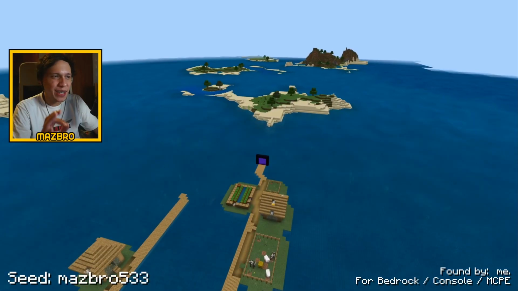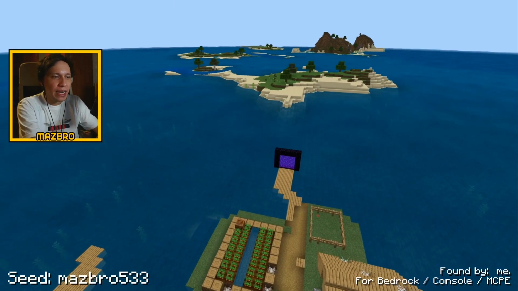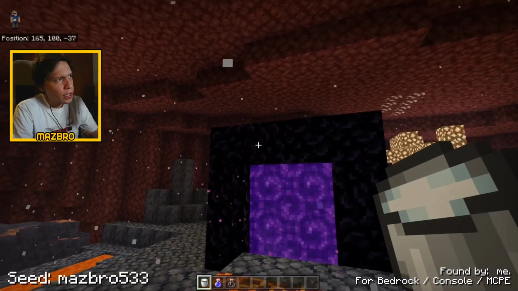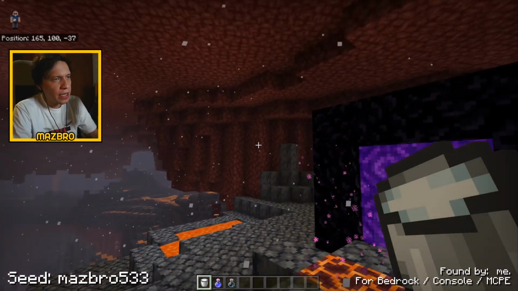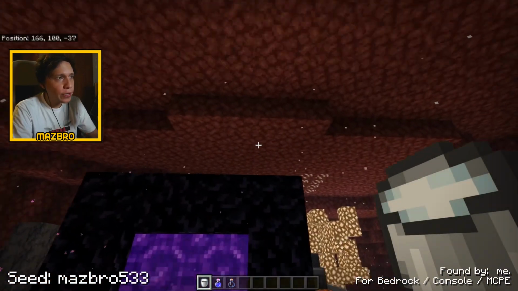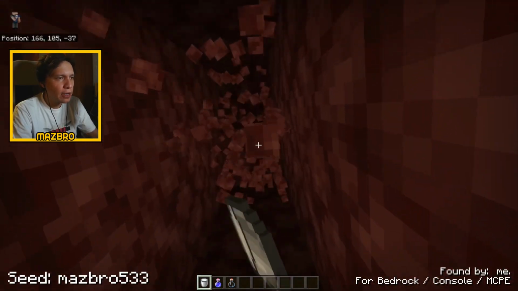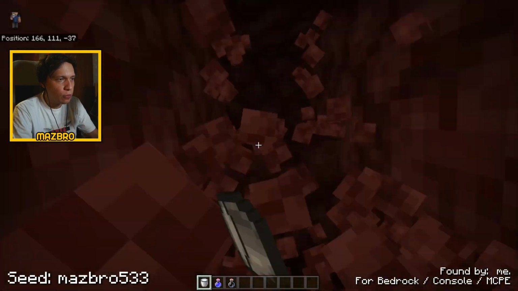Is it a good nether seed? That's what we want to find out, so I've set up another portal over here. Let's go in and find out. Okay, so we've spawned at a precariously high position here, block 100. So for you players who like to make a nether hub, you're not far from the roof. That's just a few more blocks up.